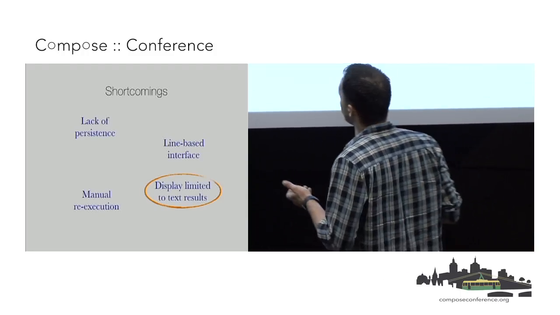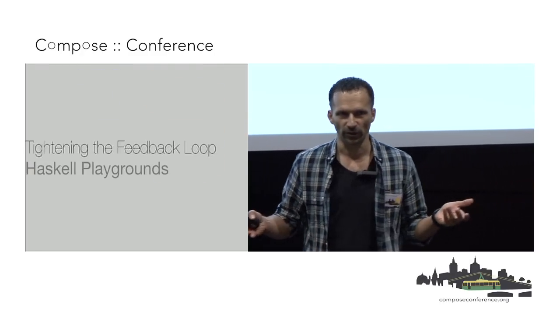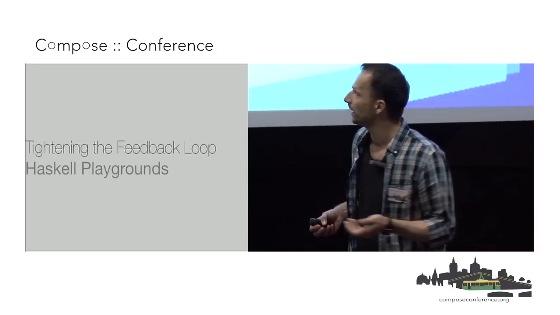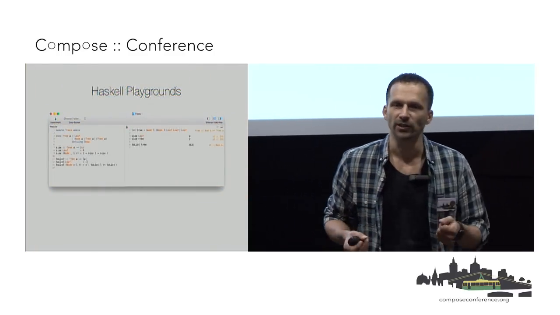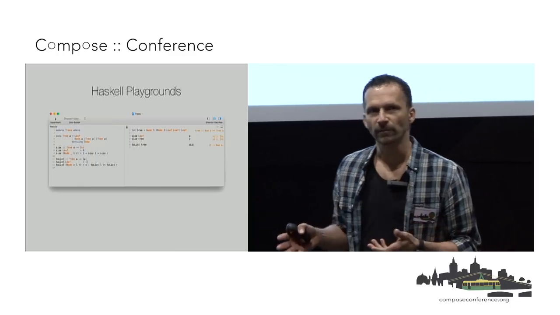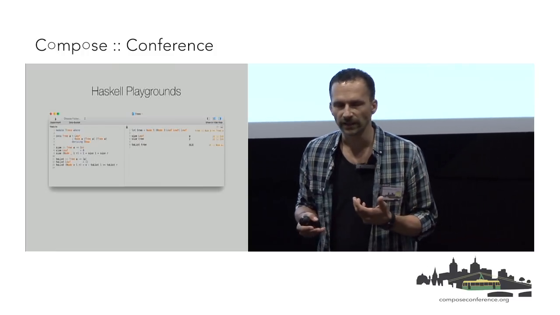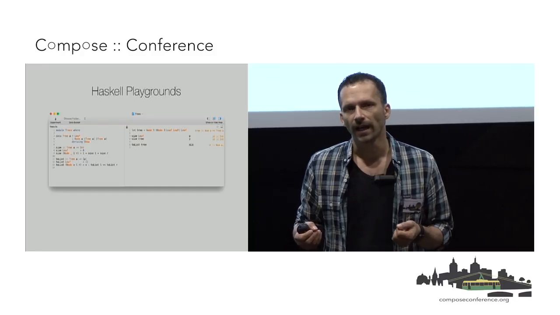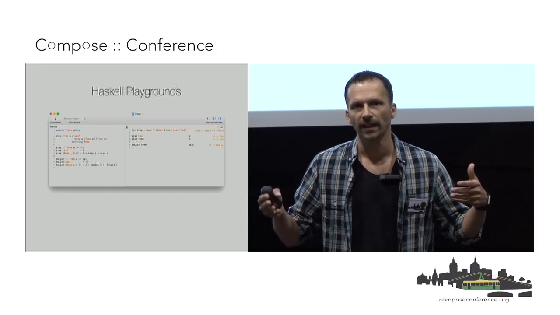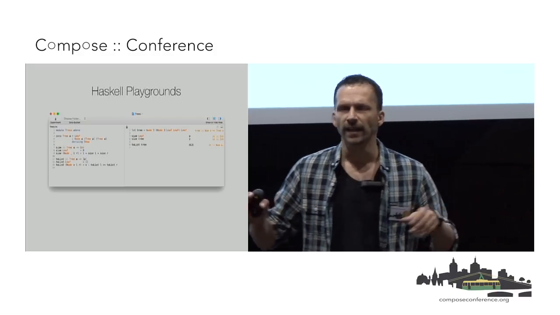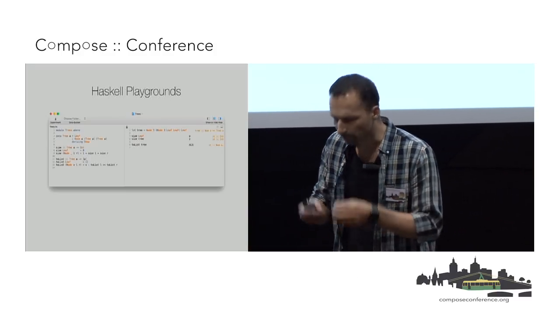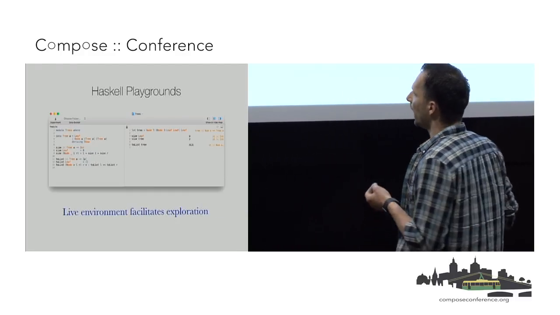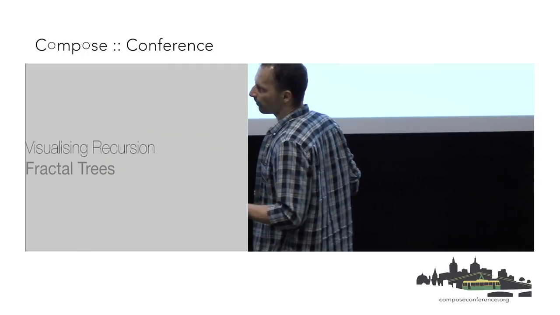So what's the alternative? Well, one possible alternative is Haskell playgrounds. That may look like this in this environment, which Noon already mentioned, Haskell for Mac. You've got a setup which looks somewhat similar at first sight, but on the right-hand side in the playground, you've got a persistent editor window. And all the REPL-like statements you type, they stay there. Whenever you change your program, it's all evaluated automatically and re-evaluated. But most importantly, this allows us to go beyond text. And so let's have a look at how that might look.